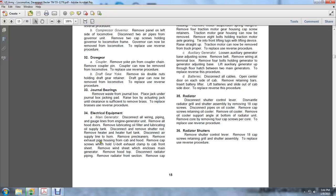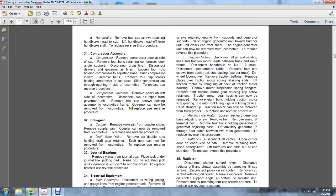Remove the cap screws holding the U-bolt exhaust clamp to the cab from the front sheet. Remove the wind sheet from the enclosed main generator. Remove the hood top. Disconnect the radiator piping. Remove the radiator from the section. Remove the cap screws retaining the engine to the support of the generator. Slide the generator toward the bumper under the clearance of the cab front sheet until it can be removed from the locomotive. To replace, reverse the procedure.